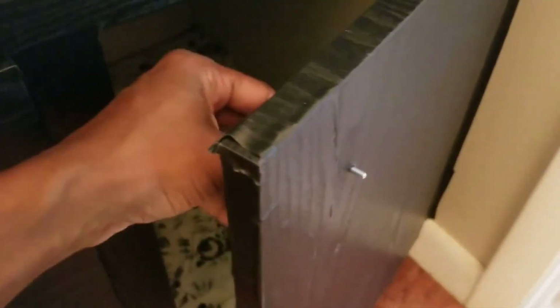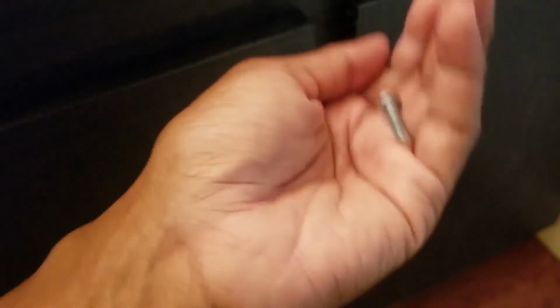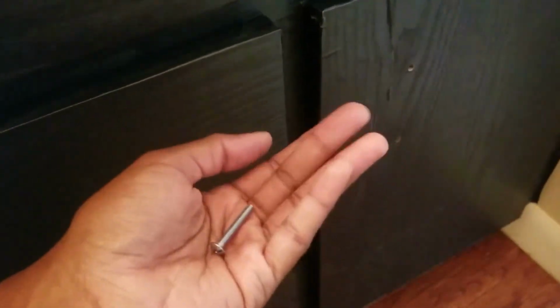Also, when you go to put your handles in, you want to poke a hole through your paper already and hold the sides of it, because it will tear and rip as you're drilling it in. So that is something that you want to do ahead of time. This drawer right here is the only one I really need to redo, but because this has been a long project, I say I'll come back to it, but you know how things go. But you definitely want to get a set of handles online that have both lengths, unless you know exactly what you're working with. These drawers took the long ones, and these are taking the short ones.